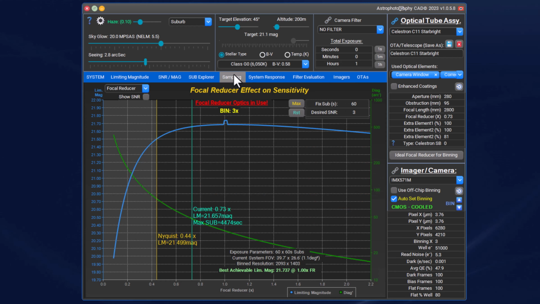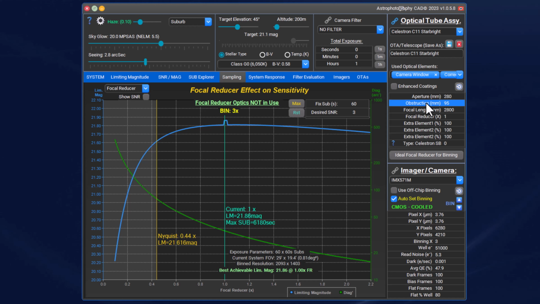and take a look at the sampling now. In this particular case, let's change this. And now you're looking at it. If I just looked at it natively without any focal reducers, that's less than what I had before. I can go to 0.73 again. It's the same system. Yeah, I actually have improved a little bit, went from 0.83 square degrees to 1.1. But I do get better sensitivity. I've gone up, if I recall correctly, about half a magnitude, which is not negligible.